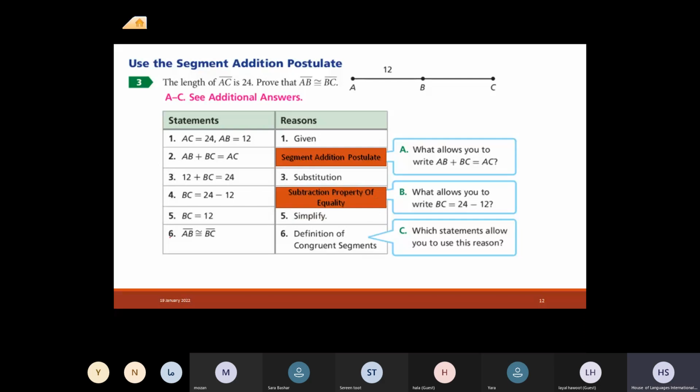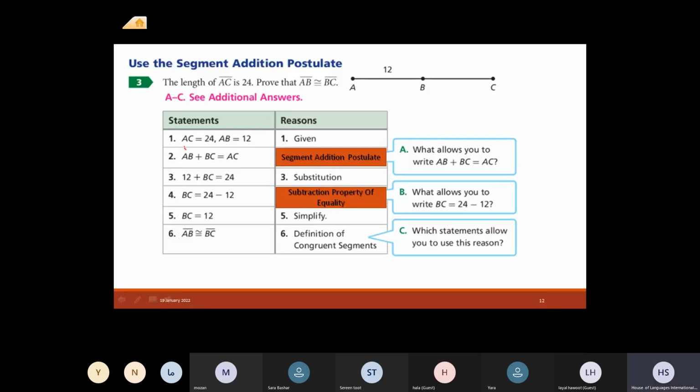No, there's no segment addition postulate here. It is the subtraction property of equality. We talked about it in lesson 2. There is no subtraction addition postulate. The segment addition postulate is in geometry, that the length of AB plus BC equals AC. But the subtraction property of equality is when you subtract 12 from both sides. Why would we use segment addition here? Do you have an equation up there? If you write this one, there is no equation. You rewrite it, you start with it. So you have to say which postulate you use.